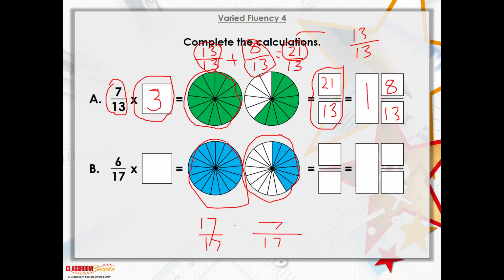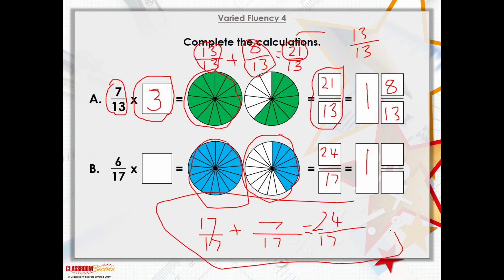Now, to get our answer, we need to add the 17ths together. And 17 add 7 is, I hope you've got it already, 24. It's 24 17ths. I can write this answer in just here. And we can actually do this section first because I know that's one whole and 7 17ths, because I've just worked it out just here.